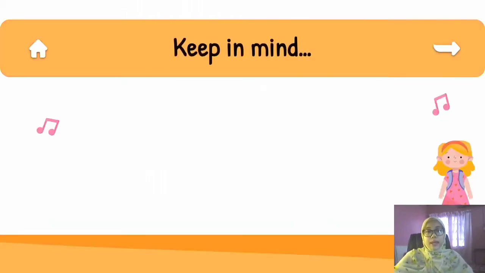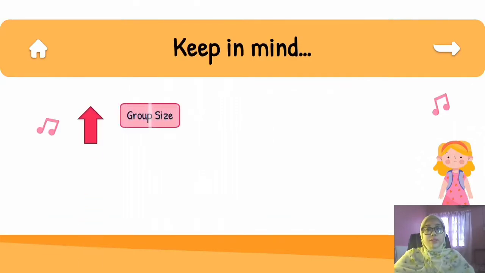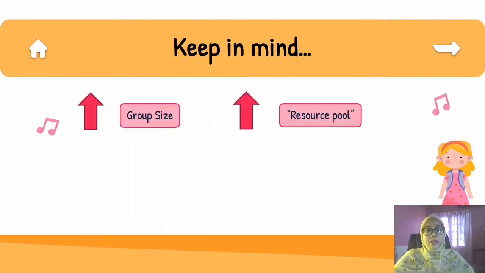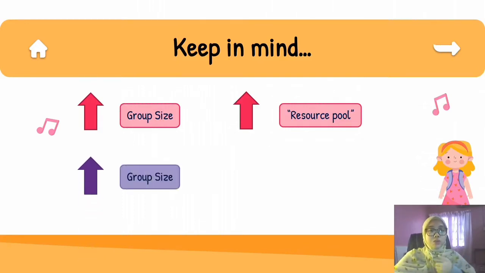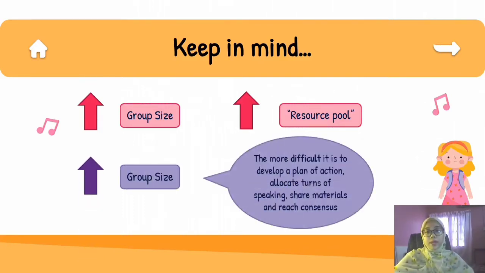Okay, keep in mind that as group size increases, the resource pools also increase. In other words, there are more heads to think about the task and more hands to share the work. It is also true, however, that the larger the group, the more difficult it is to develop a plan of action, allocate turns of speaking, share material, and reach consensus. Okay, consensus means general agreement.